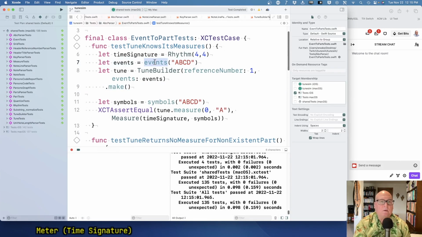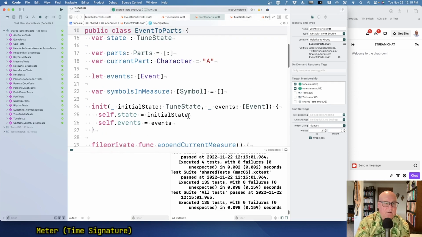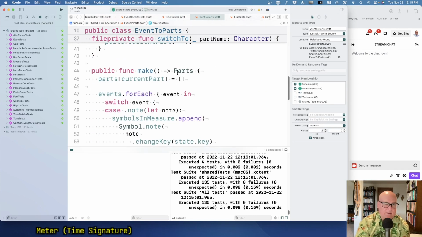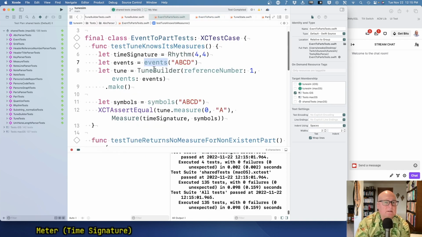Okay, so I think we're running through the events. Tune.measure 0A. Okay. Let's see what event to parts test produces. I think it was parts, right? Yeah. Okay, so let's see what we can do there.